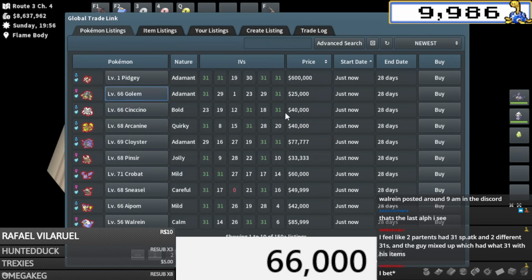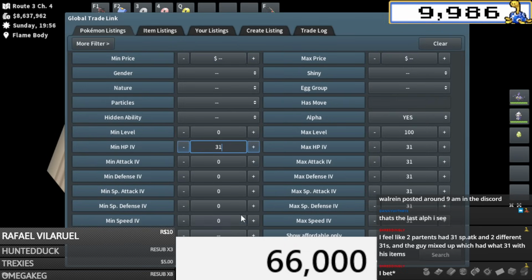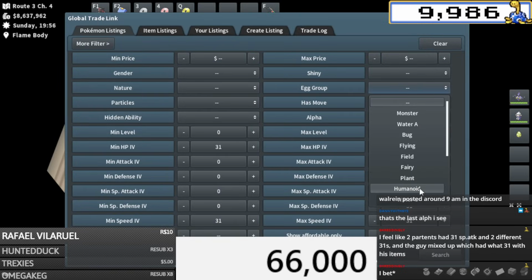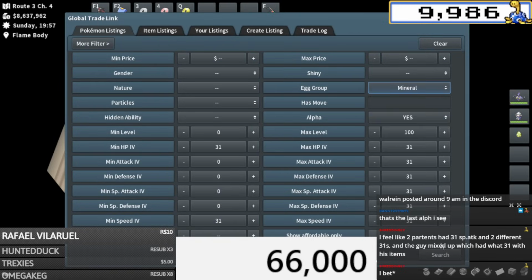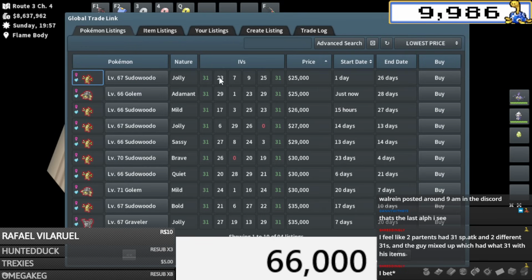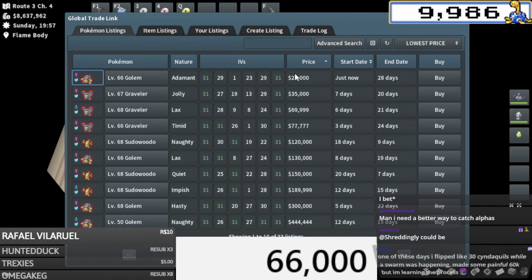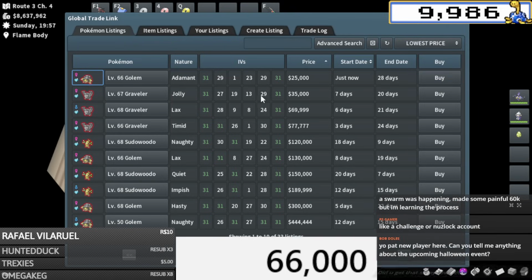Let's check some alphas and see if I can do anything with these. 2x3 on here on Golem. That seems really good, but maybe that egg group is just trash. I mean, Mineral is not a super beloved egg group for sure. Jolly Sudowoodo though, like 25. I love Sudowoodo. Is it? I know it's not good, but is it really this bad? Like this seems cheap. It's been up for 7 days though.